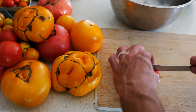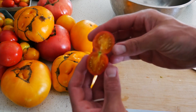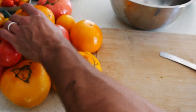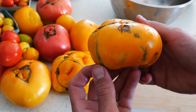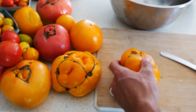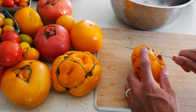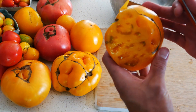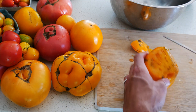Now chopping up these tomatoes. I have this little knife with a serrated edge — I like it because it's fun to use, but you could use whatever knife you have. I'm going through the tomatoes that need to be used right away, ones with big cracks or splits. I'm trying to save as many as I can. If you had nice perfect tomatoes from the farmer's market, you wouldn't need to cut them like this, but I'm just trying to use as many as I can.